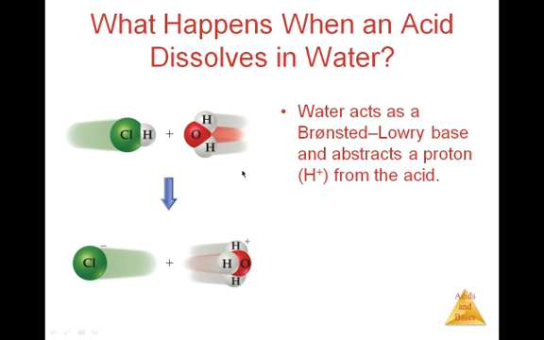So here's hydrochloric acid on the left and there's water on the right. When they bump into each other, this hydrogen's lost from HCl and it attaches onto water. This is what we call a hydronium ion. So the acid would be HCl because it loses the hydrogen, which we call a proton, and the water accepts the hydrogen, which we'd call a proton, and that would be the base. So in this case, HCl is the acid and water is the base. Don't forget, water can also behave as the opposite too. Water can also behave as an acid.